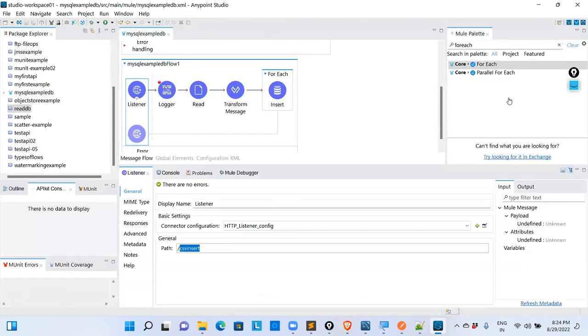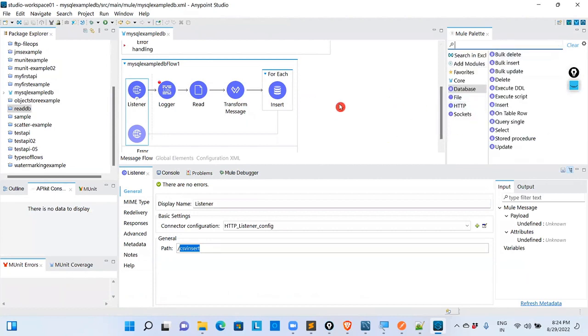the bulk insert. Normally, whenever we need to push data record by record, we generally use a for each, and inside the for each we use the insert command. But technically this sometimes leads to performance issues, because with 1,000 elements we need to perform the IO operation over the database 1,000 times. 1,000 times we need to open a connection, close that connection, and establish it again and again. Internally that leads to performance degradation.